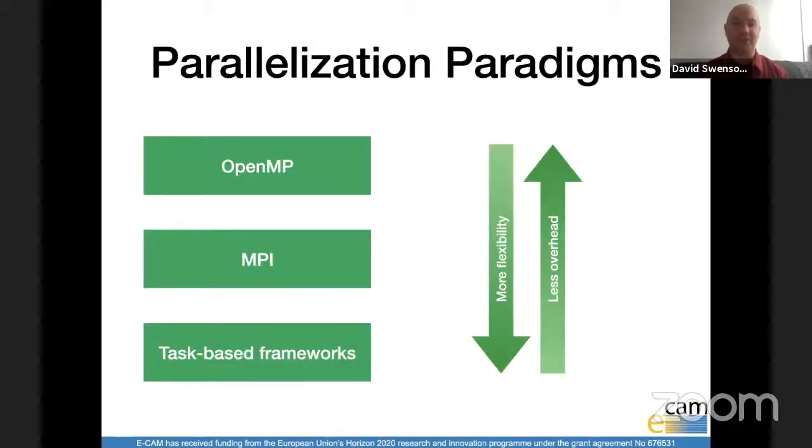A little bit about a few different parallelization paradigms. I think that those of you who know much about parallelization are quite familiar with this. Most people in scientific computing have at least heard of OpenMP and MPI. With OpenMP, the idea is that it only works if you have a shared memory space. So that's usually within one node, but it also has the least overhead. MPI has a little bit more overhead, but it allows you to scale out to many, many nodes all at the same time. And it's very common to use these two things together.